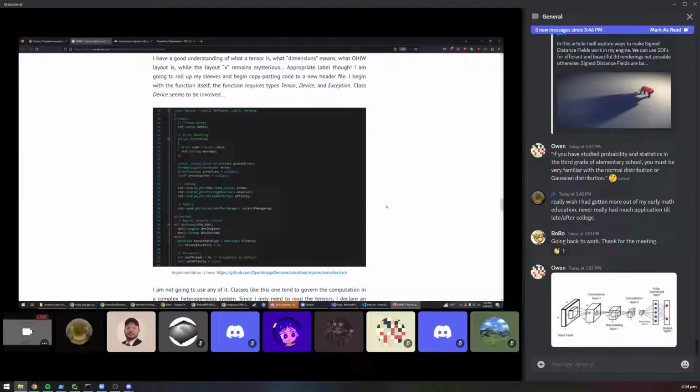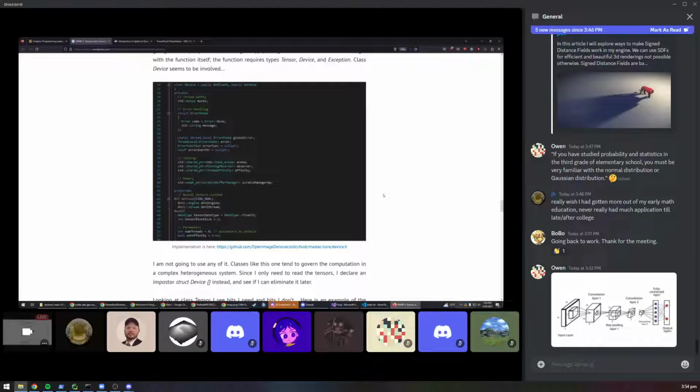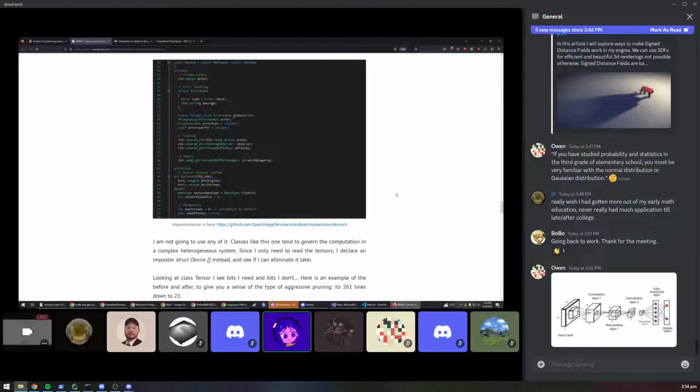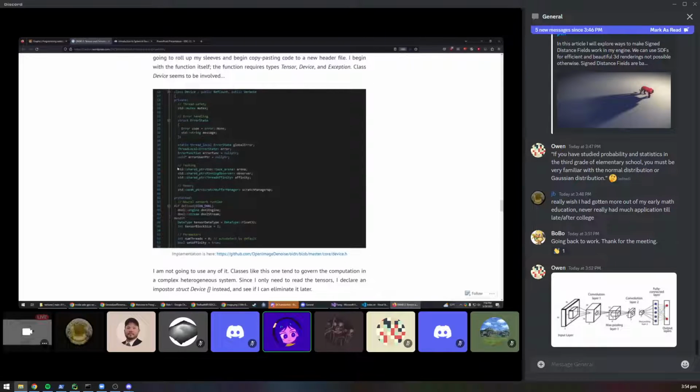Regarding the diagram that Owen shared, those layers as you start are trying to capture the very primitive features of your image.